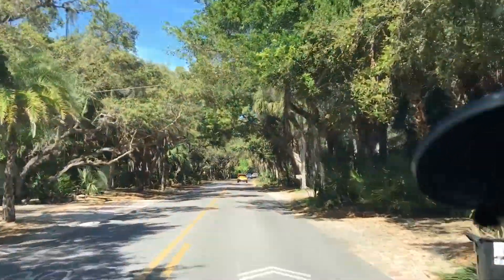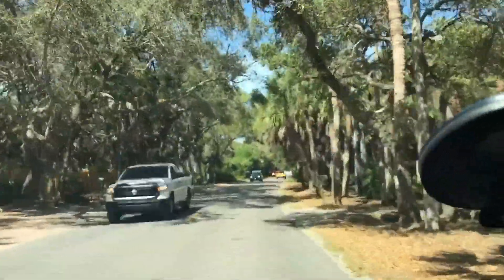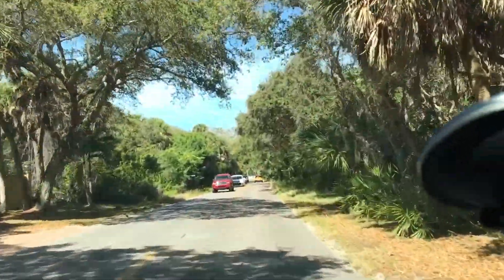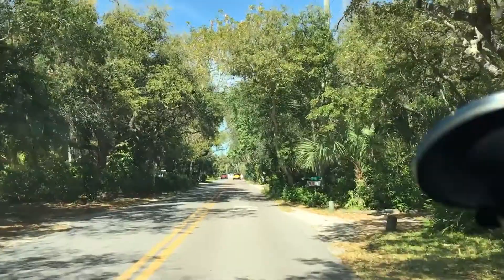Busy day today — got two more stores to go to. We're going to head to Venice next. But I am going to go up the beach and show you some pictures of the gorgeous beach that's only about a mile and a half away. You have just got to see this road, it is so cool. The beach is just to my left, there are houses on the left and then the beach, with this lovely lush landscape all over this little street that's following the coast. It's fabulous.